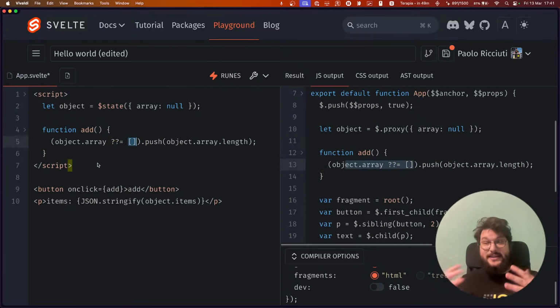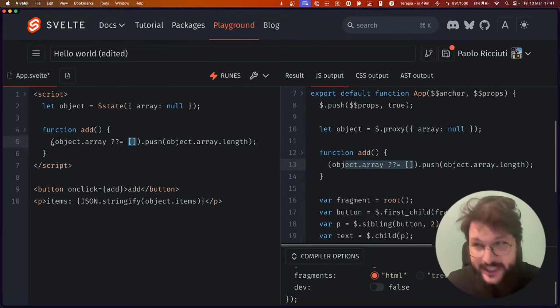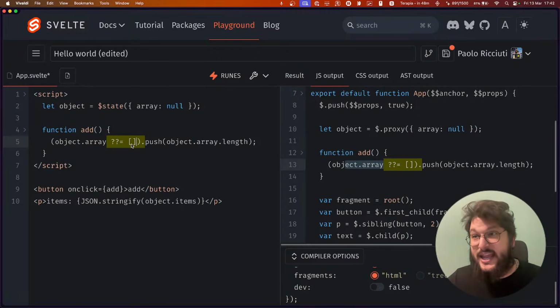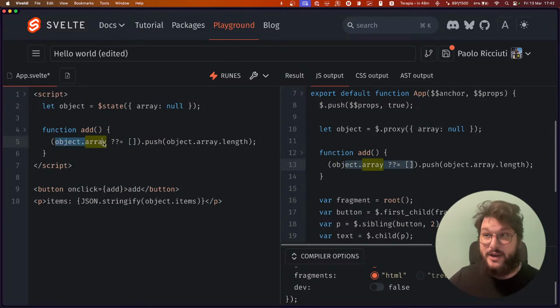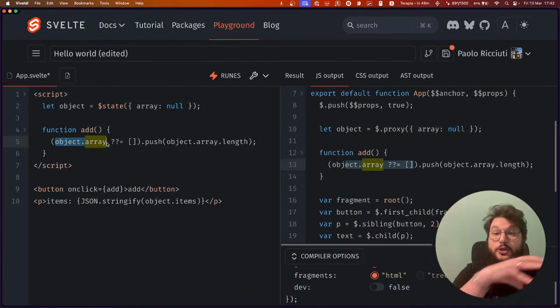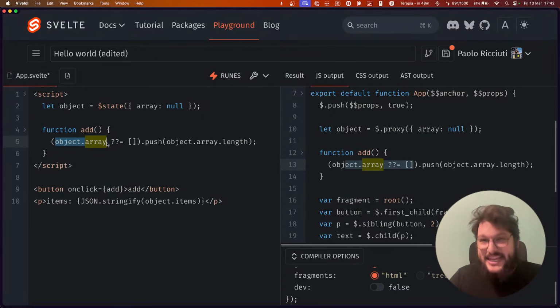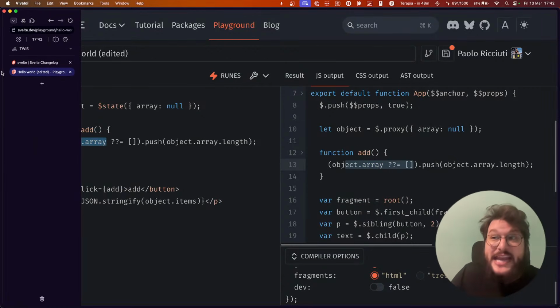It's something that we cannot fix, because JavaScript will inevitably return this array, and we need to wrap this array with a proxy to be able to track the reactivity inside object.array. So you will push to this array, but when object.array is assigned, it will be wrapped in a proxy, which means it's a different object, which will not be pushed to. So it's a bit of a mess, and unfortunately we cannot fix it.